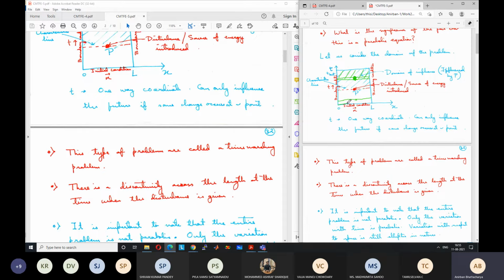We can start from some initial solution and then just march along in time. At every time we can find a new solution and we can delete the previous solution. So we only need to store values for 2 time steps. We can delete all the other solutions. This will be clear later on. Solving these problems, these time marching problems, is much easier.